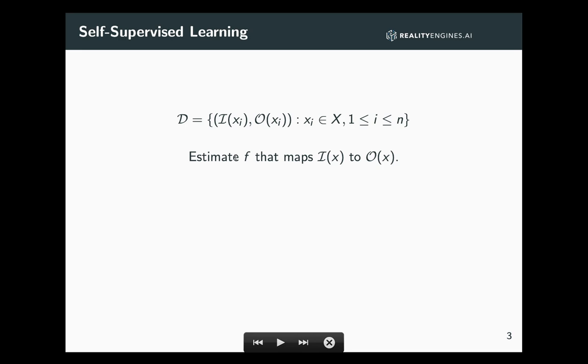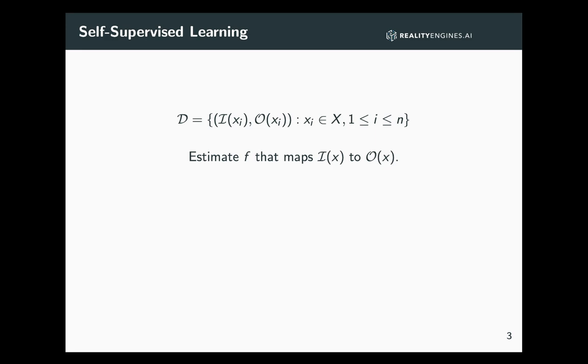So this is a fairly abstract definition. We'll see later, in fact right now, we'll see a very concrete example of what I and O can be. But before we do that, let's interpret this a little bit. So basically, you're starting out with unlabeled data, right? But you're applying a transformation to the data to generate these input-output pairs, where you can now use one of many powerful supervised learning methods. We just saw earlier that it can be used for object detection or image classification, in which case we have superhuman classification accuracy. So this allows us to leverage supervised methods, basically.